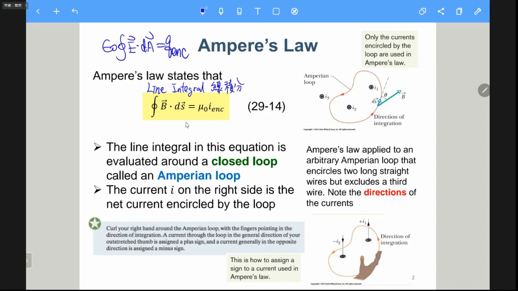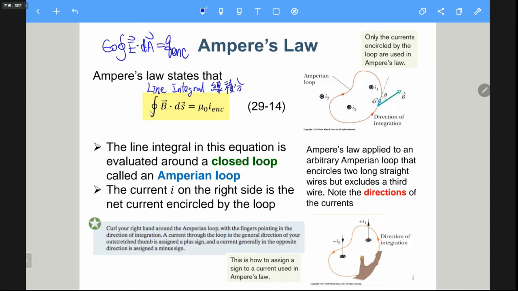Okay, line integral. And as I mentioned, we have epsilon naught, and then you need to change it to 1 over mu naught. So we move it to the right side, so we have mu naught on the right side. And then here we have Q enclosed. Here we have I enclosed. So they look alike.